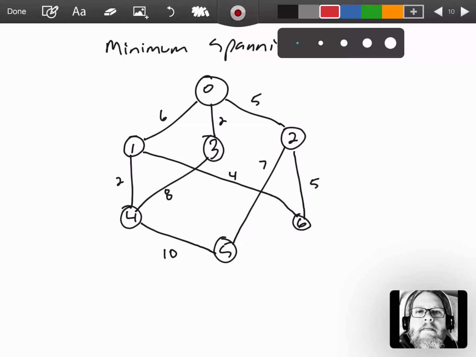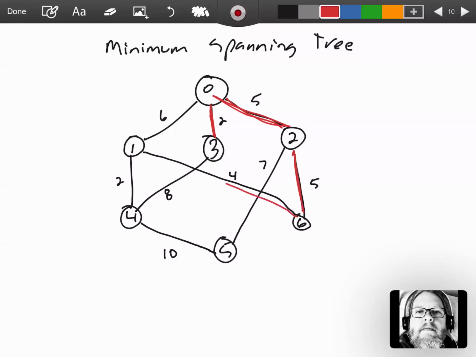But basically, in a minimum spanning tree, you have to connect everything. So for 0, our cheapest path here is this one. So we would do that one. I would keep adding in the cheapest ways. Okay, so this one becomes the next cheapest, the 5. Okay. The next cheapest is that one, as long as it goes to something I haven't done yet. Then the next cheapest is this one. That's the 4, and then the 2.